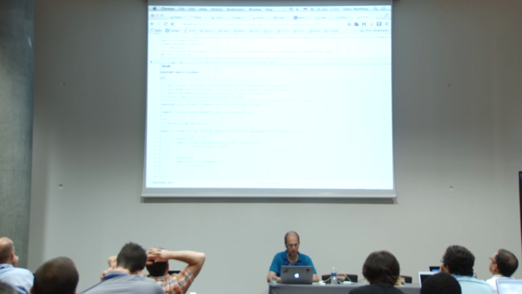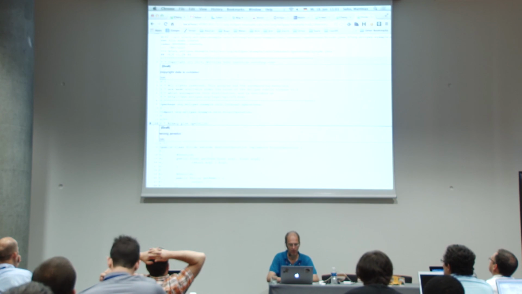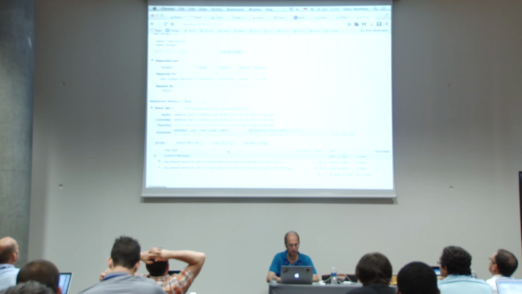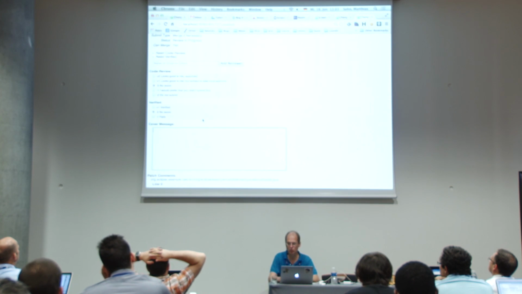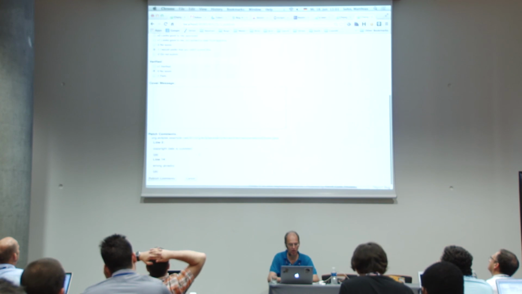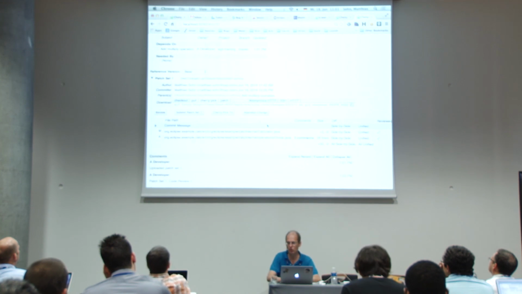Okay. This also seems wrong. Wrong Java doc. Okay, let's say this is enough for this review. And now in order to publish that, I press the review button. And now I can do this voting. So in this case, I would say -1 because I have something I want to see improved before I accept this change. And then I press the publish comments button, and then the guy who wrote that will get an email, or he can also go to this UI and see what's the status of his change.